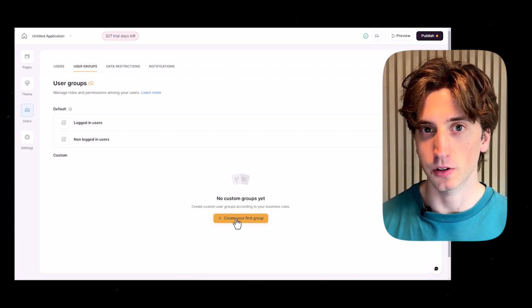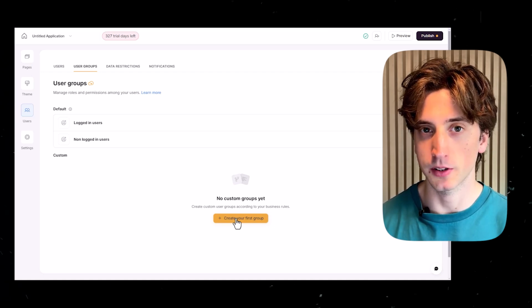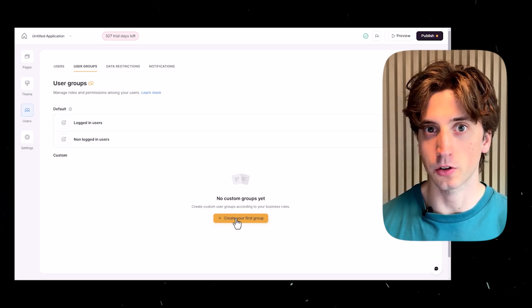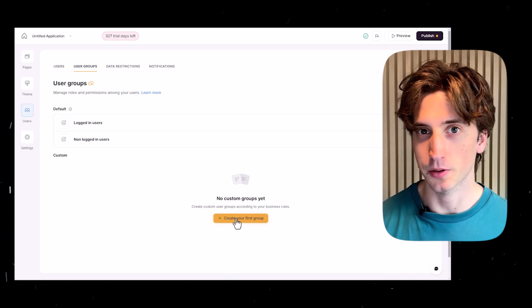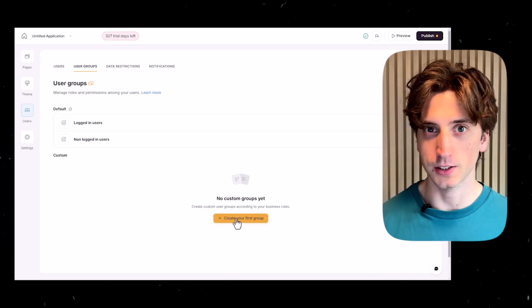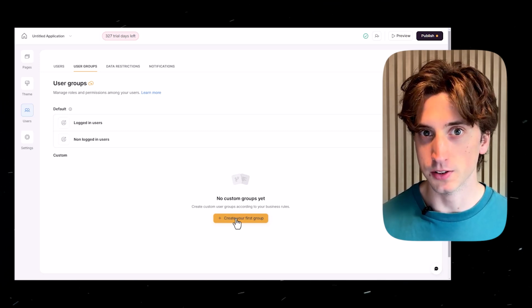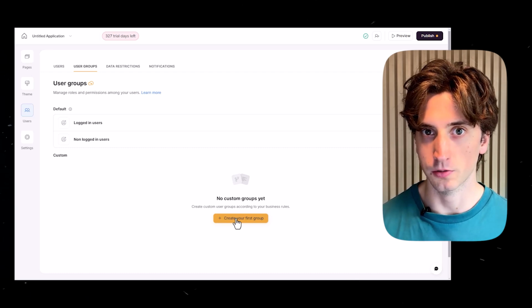And maybe you can have a second group that is basic tier clients, and those are the people that only pay a lower amount of money to get access to training programs but no nutrition plans. And then you can have restriction in your app based on these user groups. So that's why you may want to create user groups. If instead you do not have these nuances of access or restrictions of data, then user groups might not be useful for you right now.